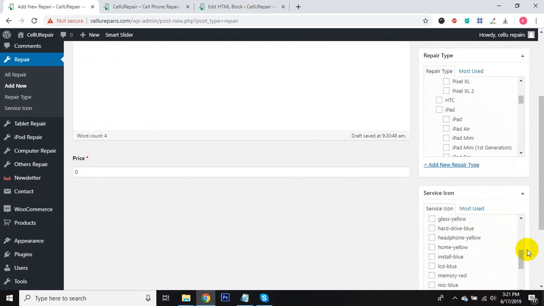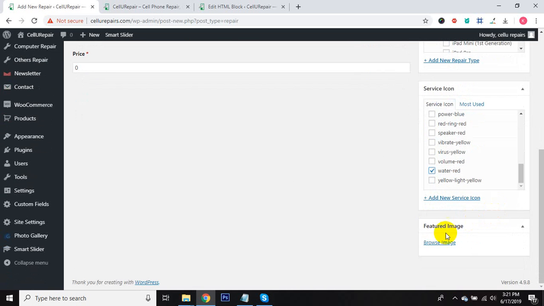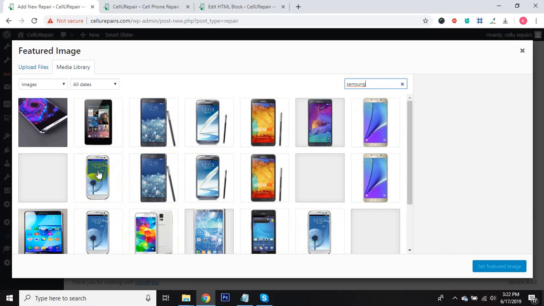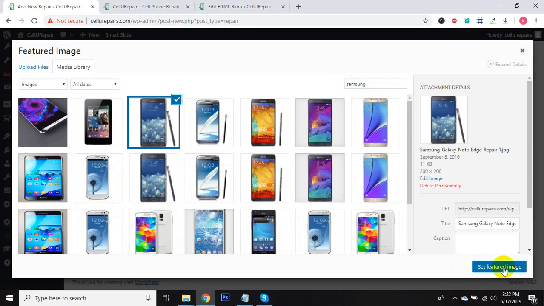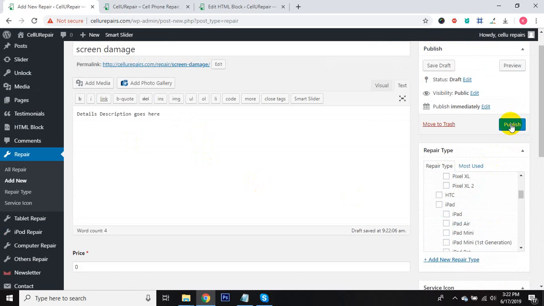I select the outer icon. You can see the outer red icon here, and this is your feature image. I select browse image type Samsung. I select this image, set feature image. After all this, just click publish, and I see the repair type in Google smartphone.